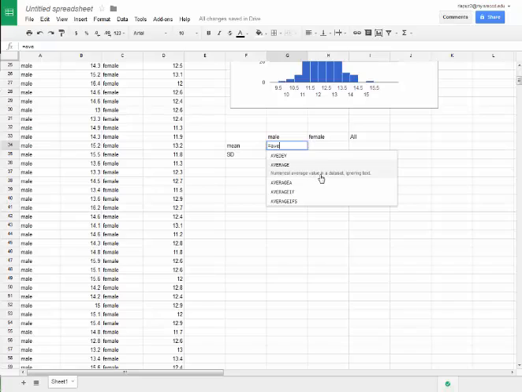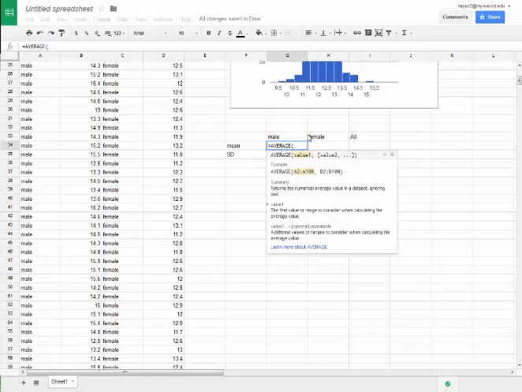So it's numerical average value in data set, ignoring text. So that's a good piece of information. So you can continue to type average, or you can just click on average here. And then now it's going to ask for some things. It's going to ask for values. So I think I want the average of all the males.